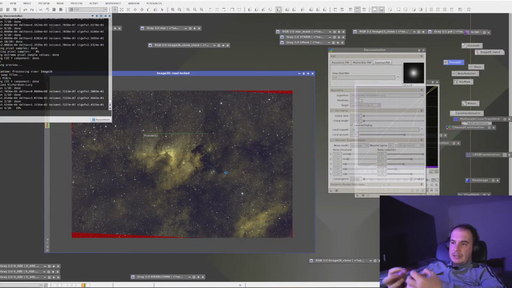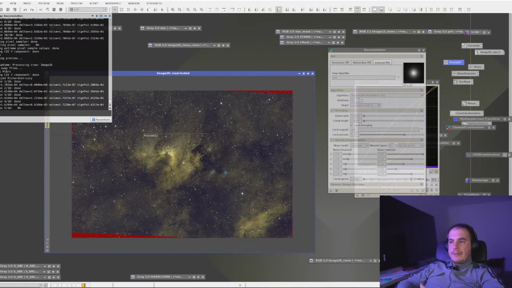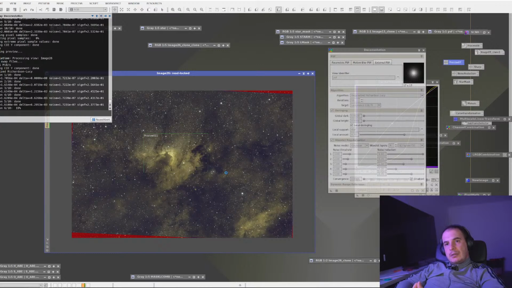It's getting some more detail, removing some fuzziness from the original picture. It's a quite powerful script. It can easily be overdone, but I try to be cautious and not push it too much.